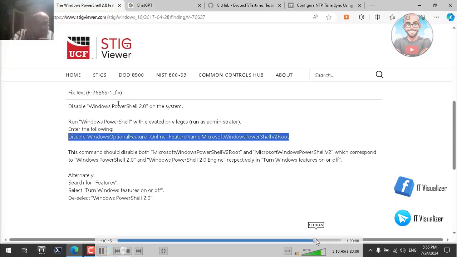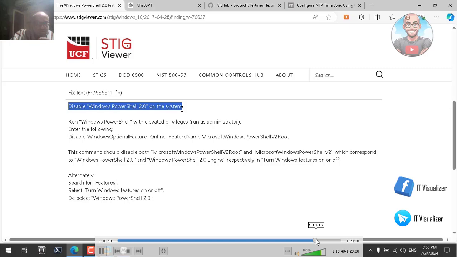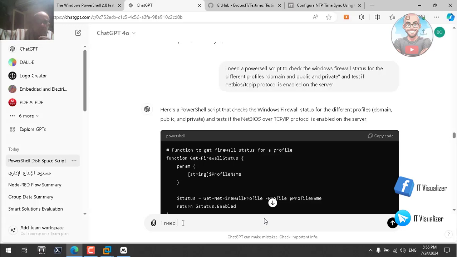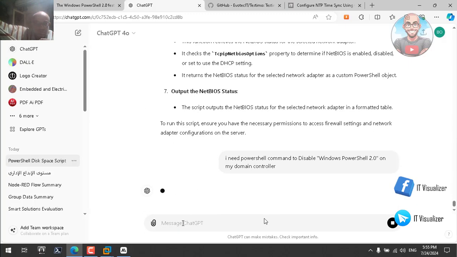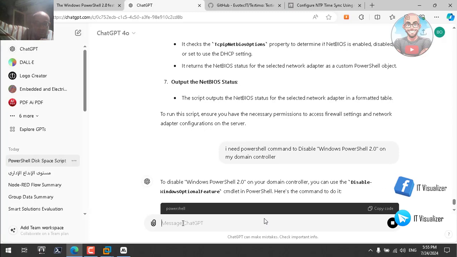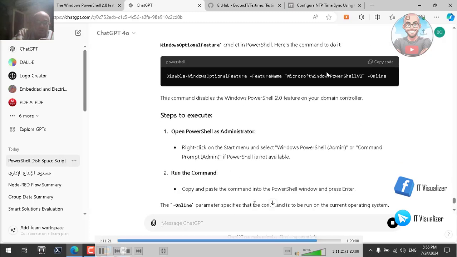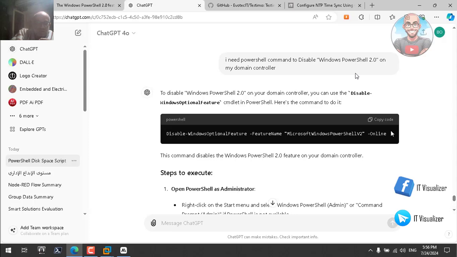So we can go further. Now I'm asking the AI tool to give me the correct syntax, because now if we tell it, it will give me the correct one. Okay, so this is the correct one. We can see here it's only version 2. We need to copy that and execute it.